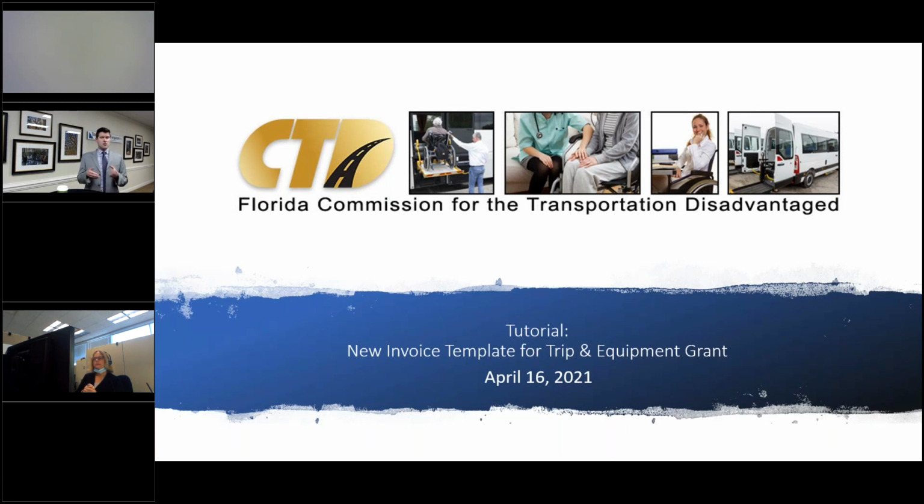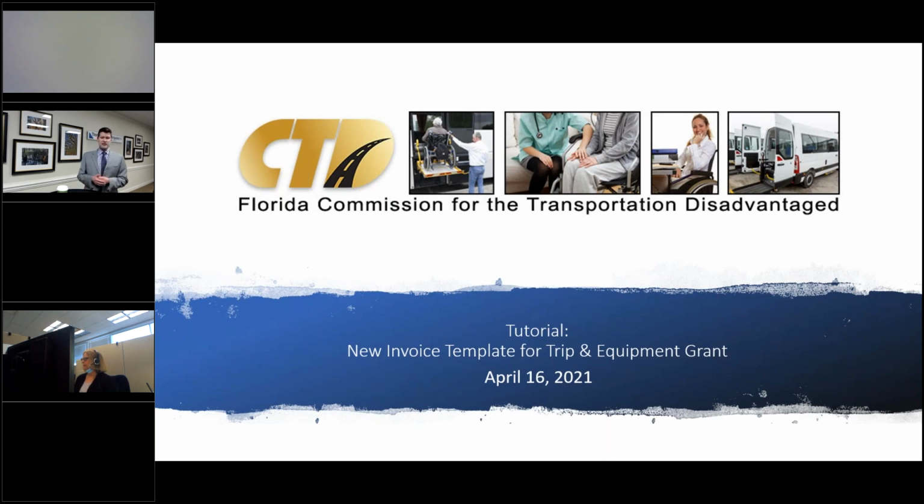And so the webinar today is really designed to introduce some new features to help improve our process of collecting the data, analyzing the data, but also, and I think importantly, and this is what we want to get from y'all, to make our process more efficient, meaning less back and forth between the project managers and the CTC, trying to reduce the inconsistencies or the errors, which can be very time consuming and delay the process of getting paid.